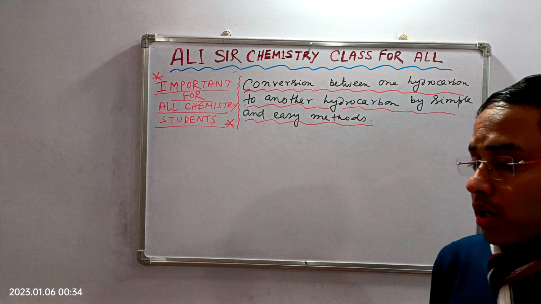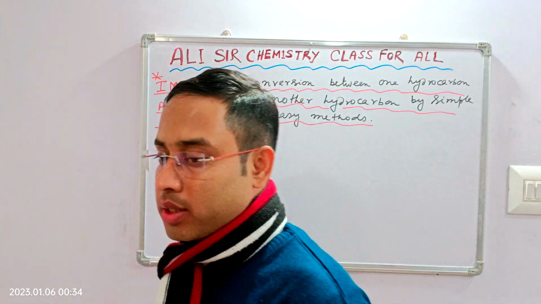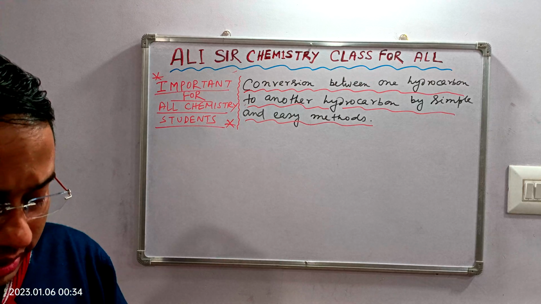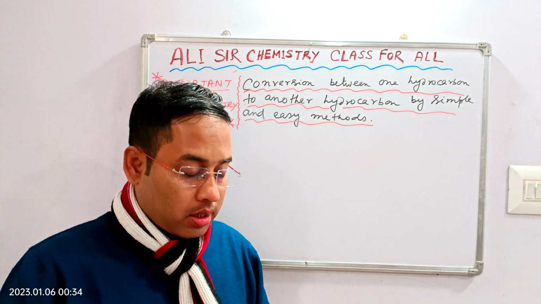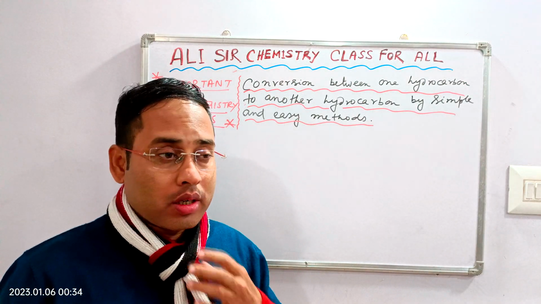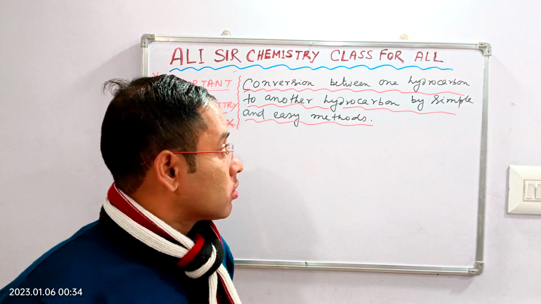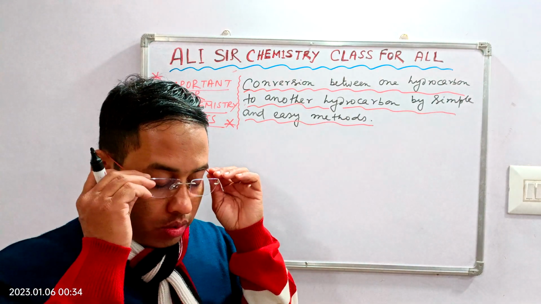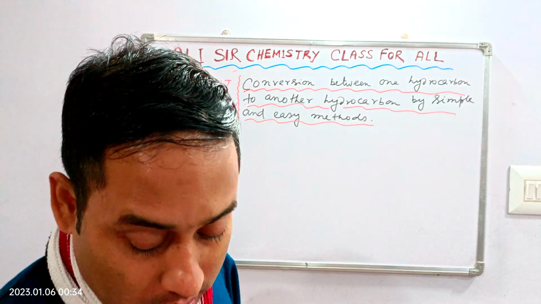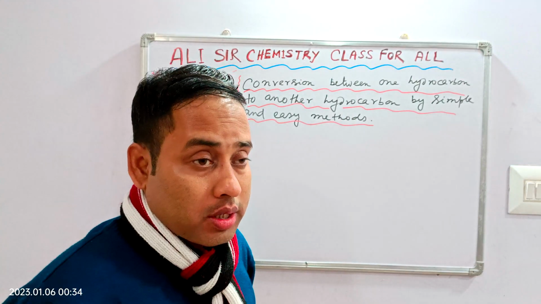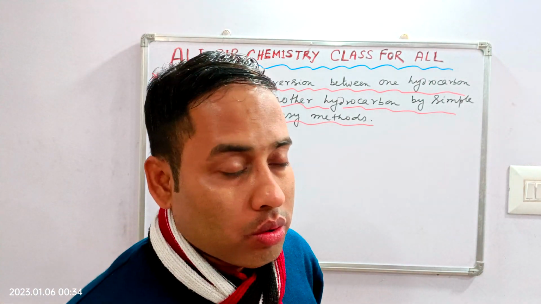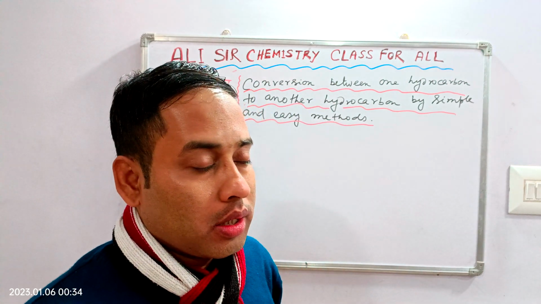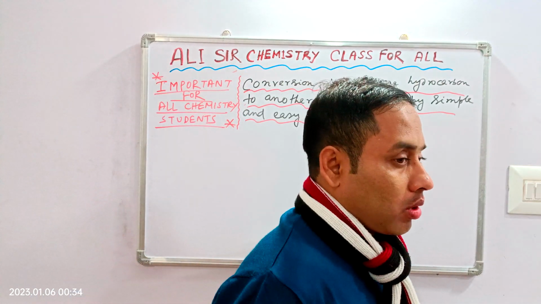Just see how easy that is. I have decided to make this conversion class in different parts. The first part, you have already seen written: conversion between one hydrocarbon to another hydrocarbon. So in this class we basically focus on the interconversion between alkane, alkene and alkyne, or in reverse, alkyne to alkene to alkane.